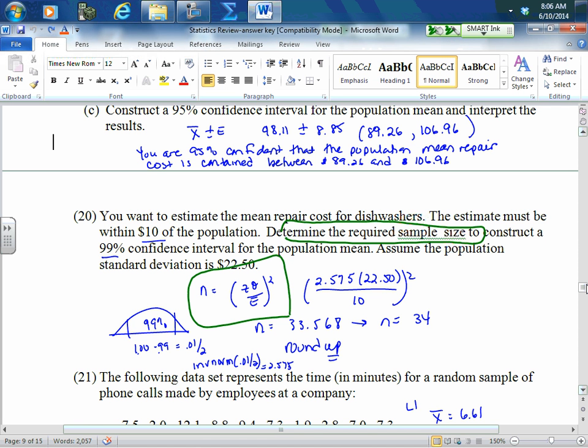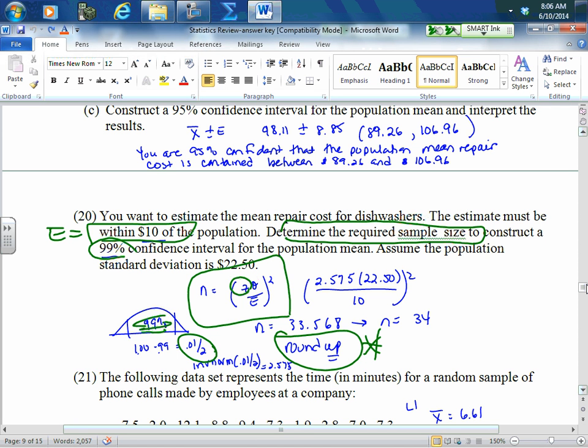Again, it's finding your Z-score, your critical value for your 99% in this case. We take 99% out of the middle, we share 0.01, inverse norm, 0.01 divided by 2. That's your ZC. That's this guy. Times your standard deviation, and we give you your margin of error. Whenever it says within, that's your plus or minus, that's your margin of error. You plug it in, figure it out, don't forget to square it all, and always round up.